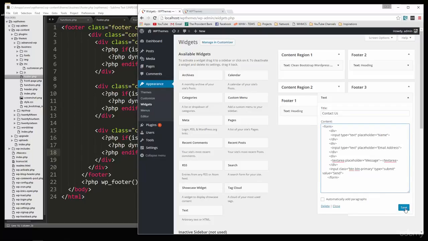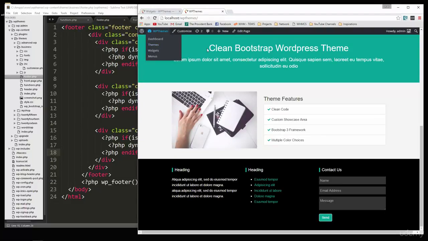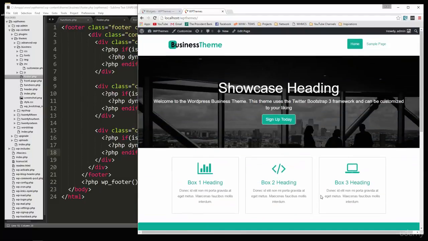Now you can put whatever you want in these widgets. You don't have to do what I'm doing. You don't have to use just a text. You could put any of these widgets. You could install another widget and put that in there, whatever you'd like. Alright, so let's go ahead and reload, and there we go. So these three are now coming from our widget system. So the home page is now done. In the next video, we're going to start to move on to the blog index page, and we'll go from there.